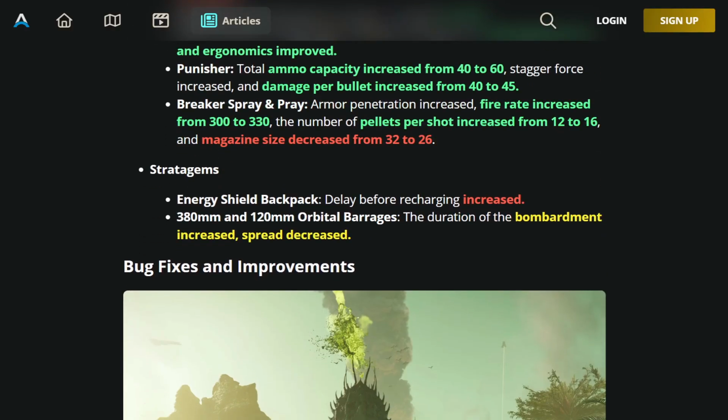So the energy shield backpack also got nerfed, so there's a delay before recharging. It used to recharge pretty quickly. Even if you got hit, you could just move away for a second or two, and it's back on. Now it seems to be a lot slower. We're going to talk about their other messages, but it does seem to make it a little bit worse. It's still probably really good, just because having more health just seems really good.